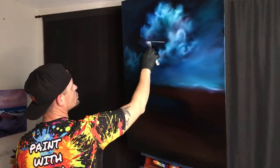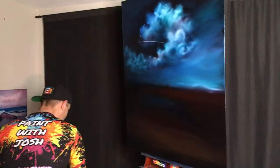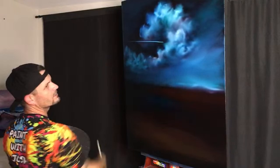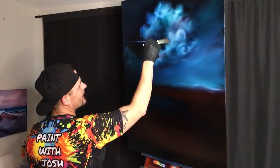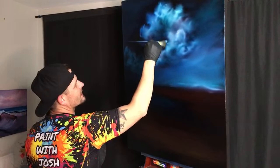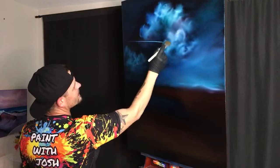Like you got something coming out of there or flying into it, right? One of the two. I'm gonna take a nice clean dry brush that we haven't used yet, and I'm gonna grab it and slide it. Very soft, right? Shooting out of there. Or, like I said, going in. But in my instance, I like hiding it behind the clouds. So you can't really tell. It's almost like it went in there, and then we had this little puff of white cloud that we were to blend down, not touching our little bit of trail or light or whatever that is. Don't want to touch it. Very cool.